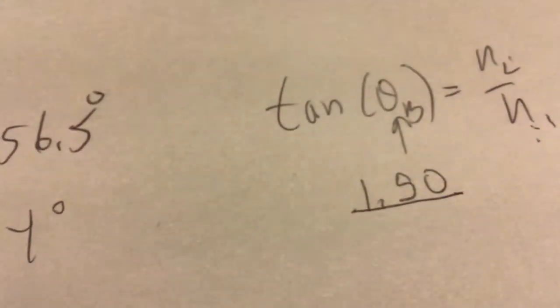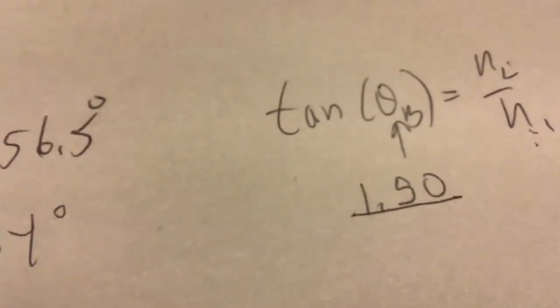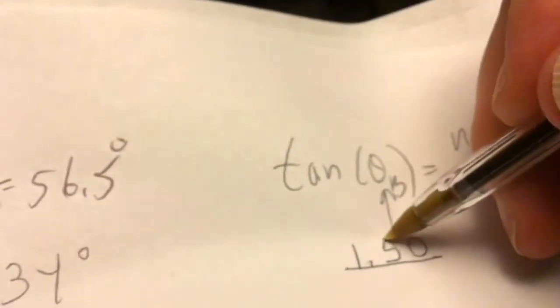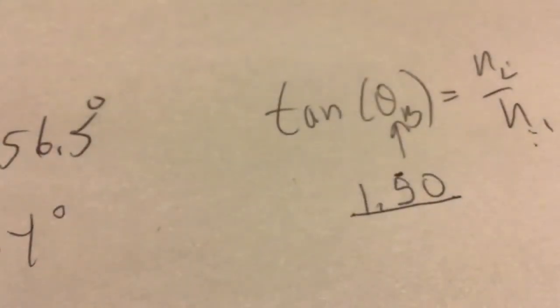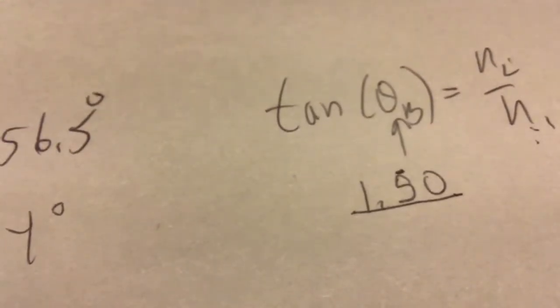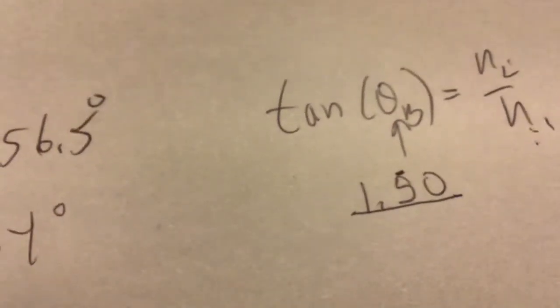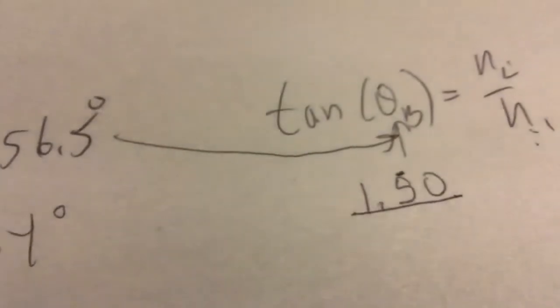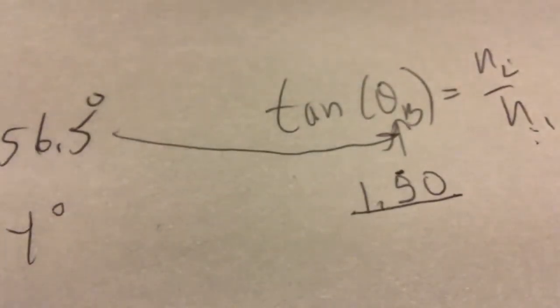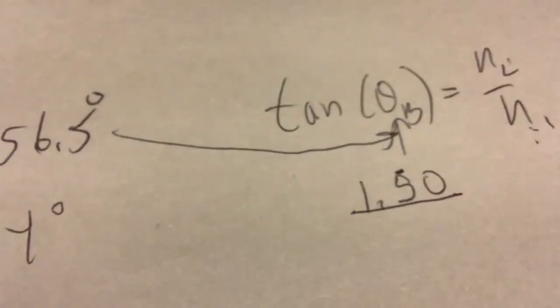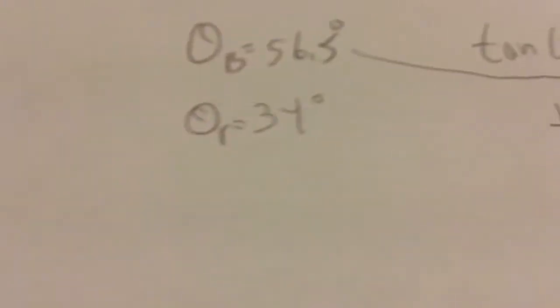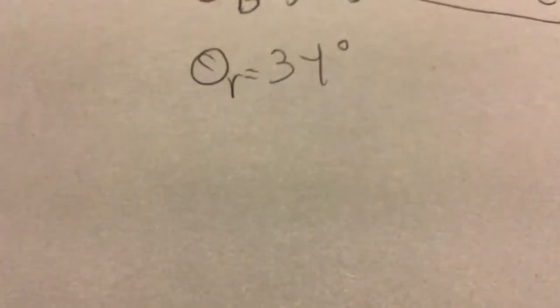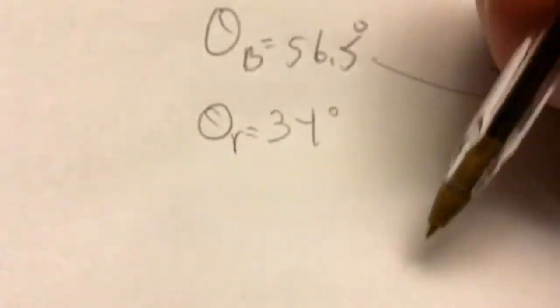But unfortunately, I looked and I cannot find the exact value. Pasco didn't give the exact value of it. So we're going to assume it's around 1.5 for the index of refraction. So see how close you got by plugging 56.5 into Brewster's, that for theta b, find the tangent of that, and compare that with 1.5. Now, the last thing they ask you is how close did it get to 90 degrees?